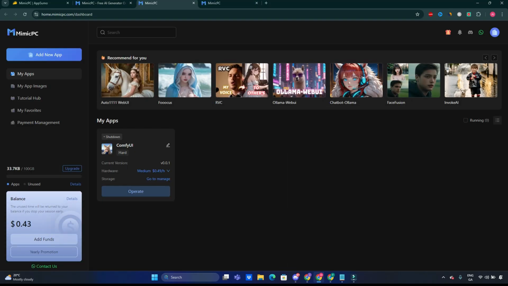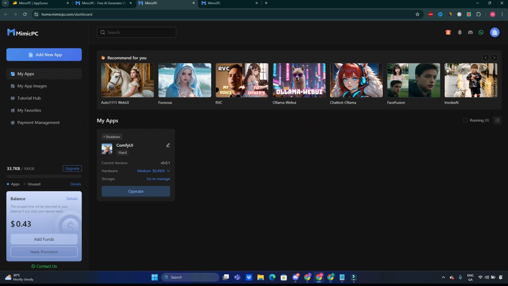So start using it, simply free launch. Once you're in, what you need to do is add a new app. If you want one, I already chose ComfyUI, and here we go. There are apps we spoke about, like Automatic 1111, Focus, RVC, Ollama Web UI, Chatbot, Ollama, Face Fusion, Invoke AI. Those apps are available here.